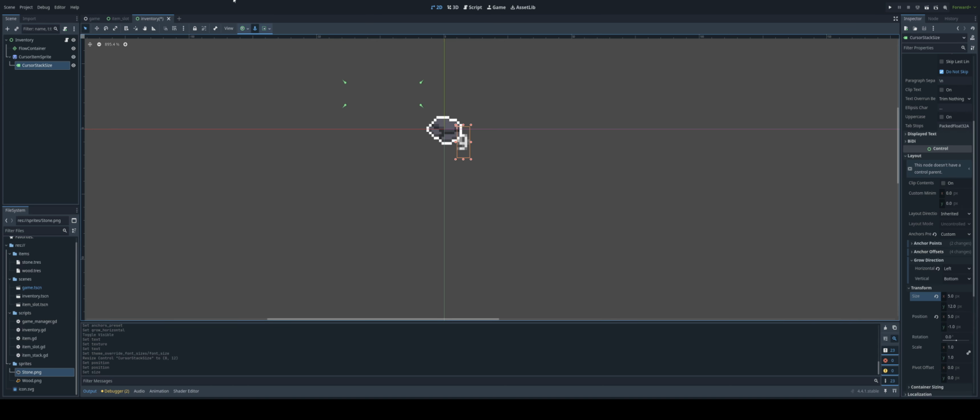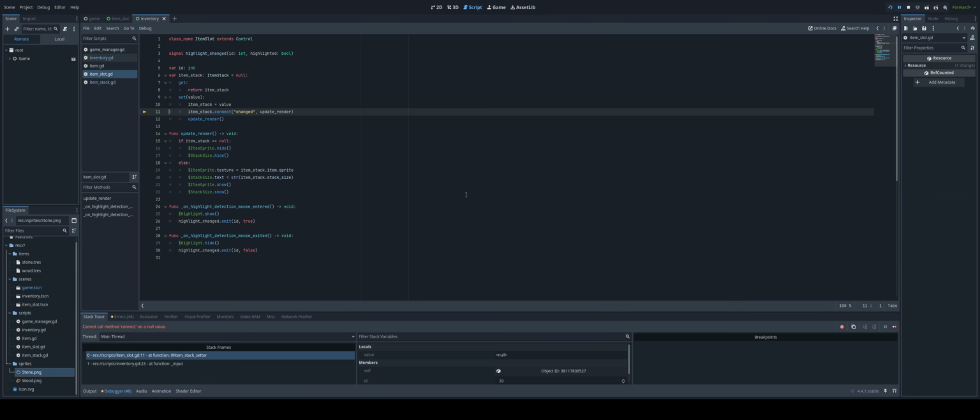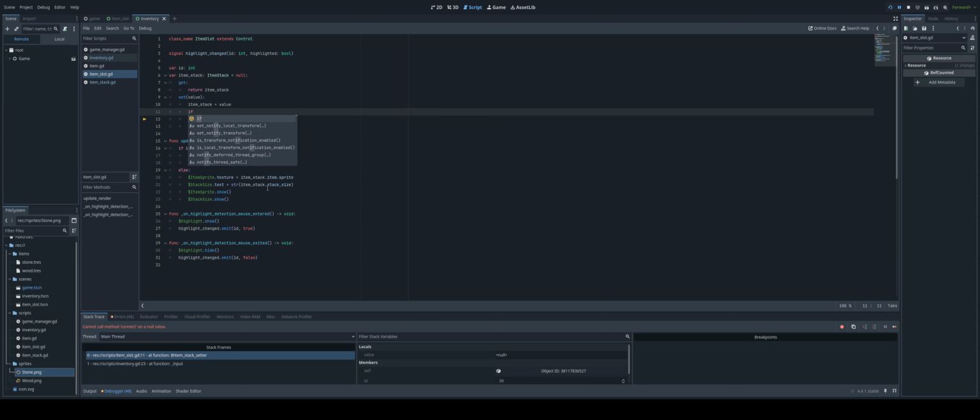And just like that, we should have a cursor item where we, or I suppose not, depending on what this issue is, though I do see what it is. So we would simply need to check if the item stack is not equal to null.